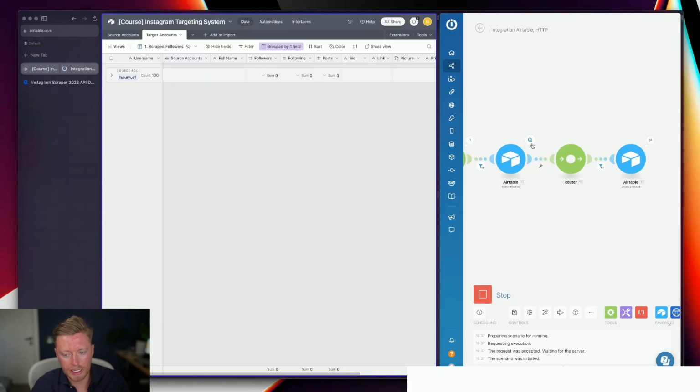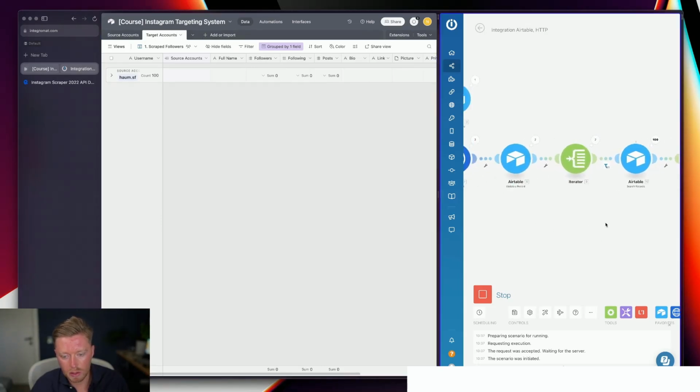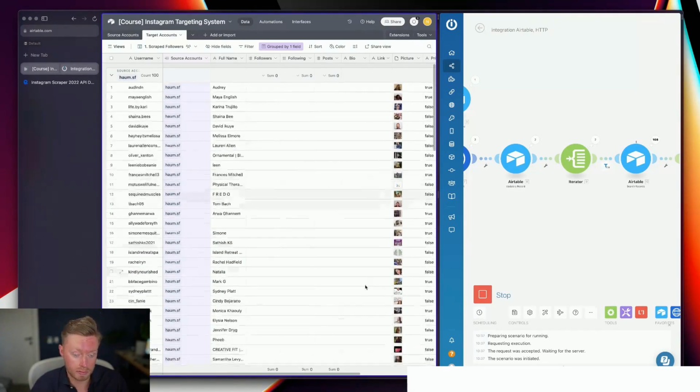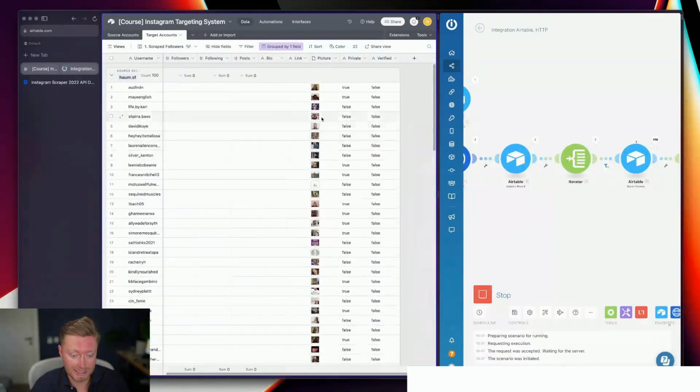So here we have scraped 100 profiles and 100 of them made it into our audience. It means every single profile there had a profile picture, which actually means that this is a great target, a really, really good target.